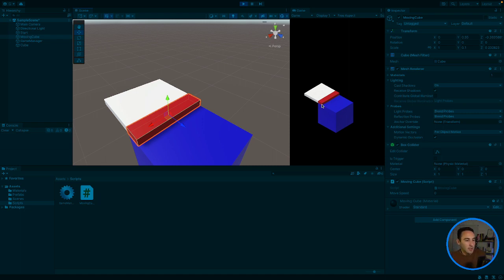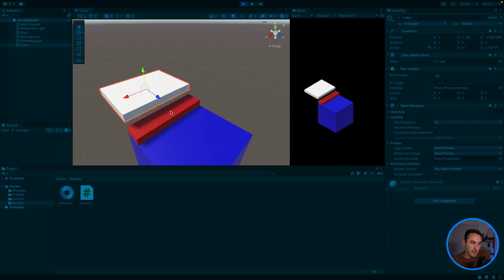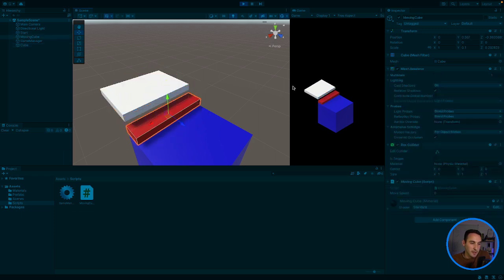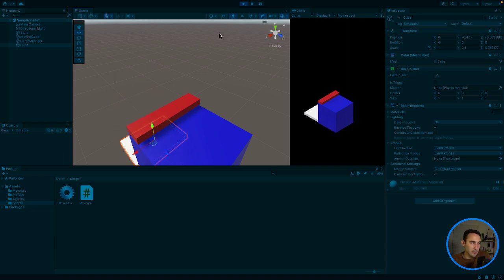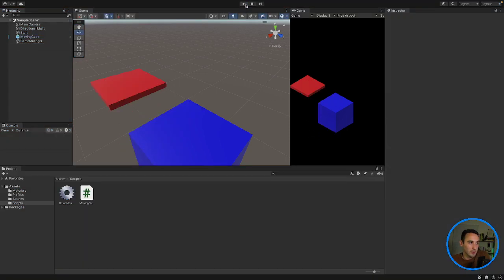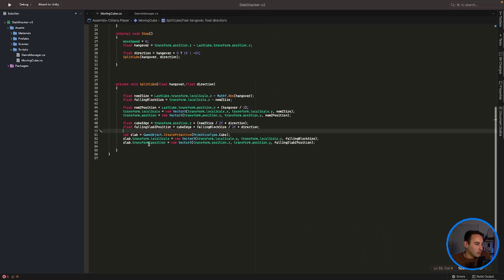So now what we have to do is, first of all, change the color of the new piece that's just been instantiated, which is this one, to match the color of this one. And then we also need to make this fall down and disappear off the screen. So let's do that quickly. So where do we want to do that? We could just change the color over here, I think.